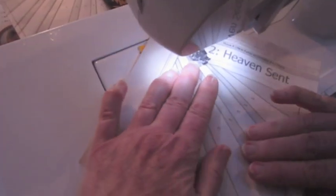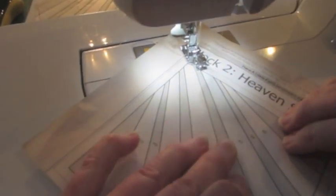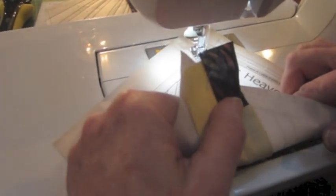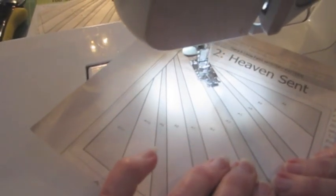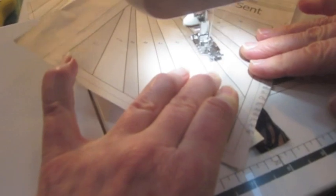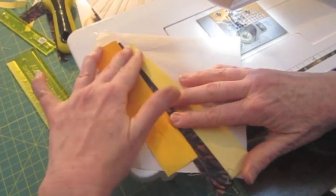Now I can flip my paper over, slide it under the presser foot, and get it into position. Make sure everything here is looking good. Oh, got it in the wrong spot. They say check twice, sew once, or do it right or do it twice. Alright, so this is going to be my sew line between numbers 2 and 3. Everything looks good on this side. And I'll go past the seam allowance again. And I'll finger press it one more time.